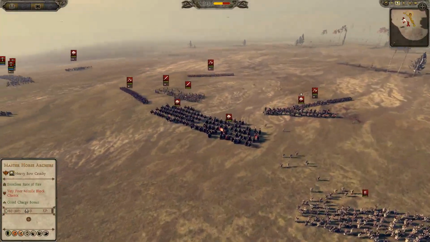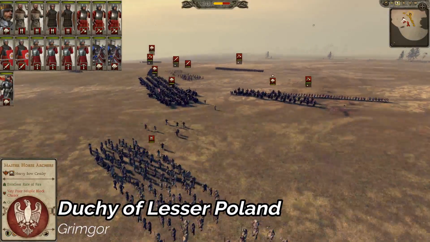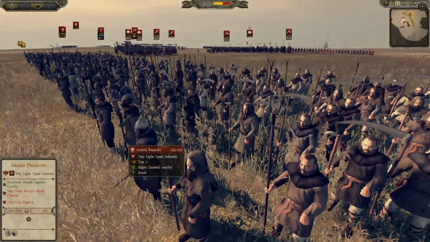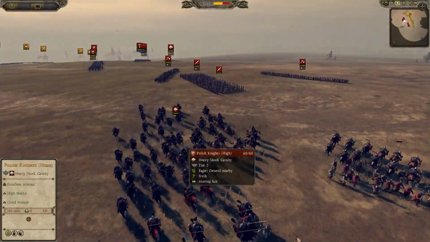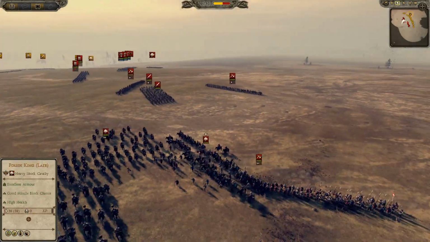He is playing as the Duchy of Lesser Poland. His army is kind of spread out in different sections of the battlefield. Over on this flank, he has 2 units of armed peasants, which are probably all going to die on the battlefield today. And then for his cavalry, he has the Great Banner of Krakow, followed by some of the Polish knights here. He has 1 on this side and 1 on the other side.